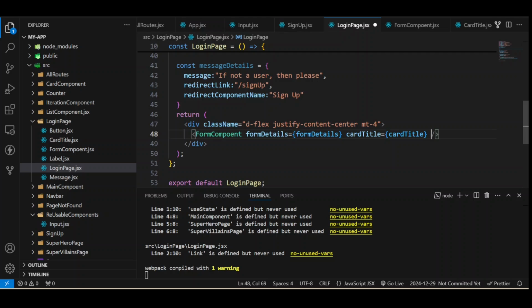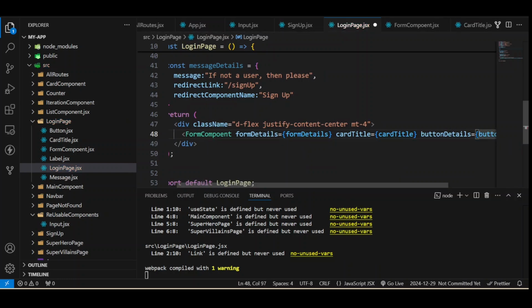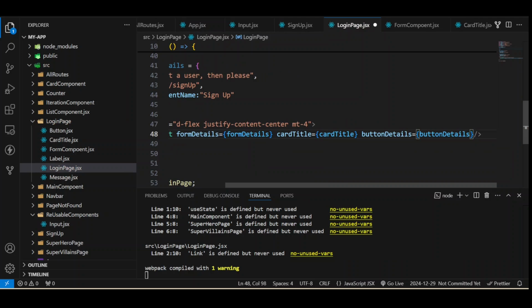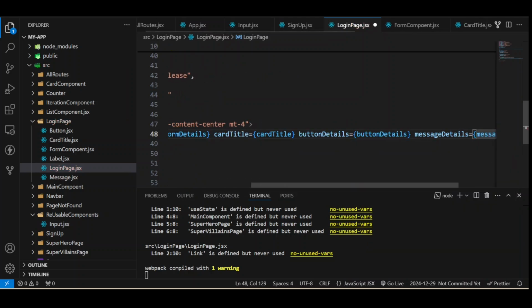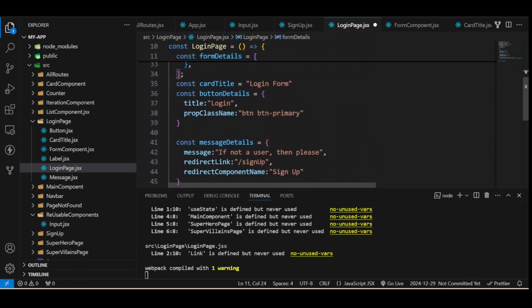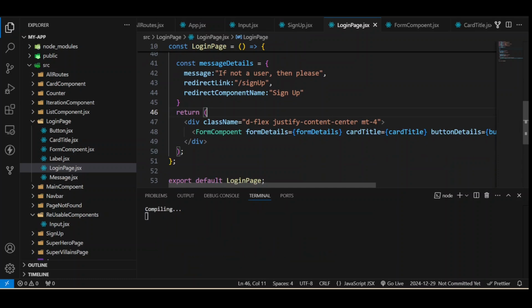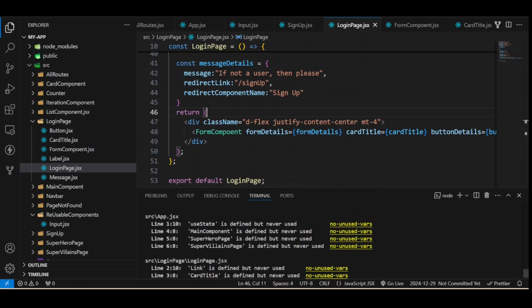Then button details we will pass button details, then message details we will pass. Anything else remaining? Everything we have passed. So now just save it.